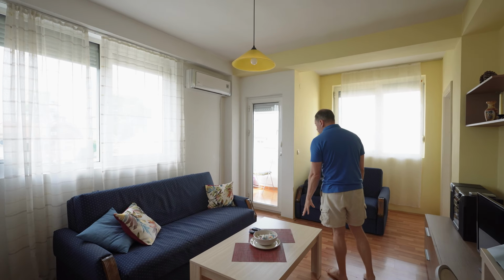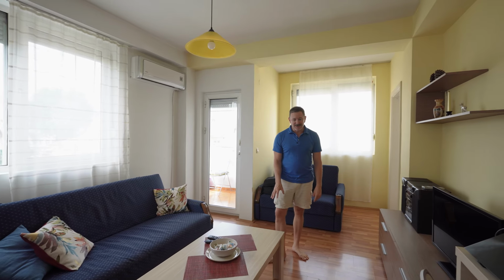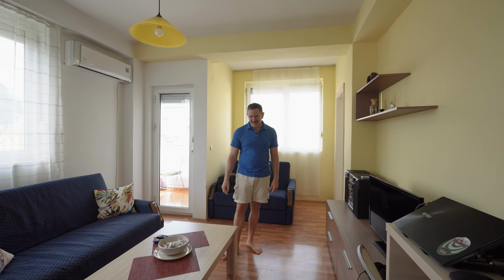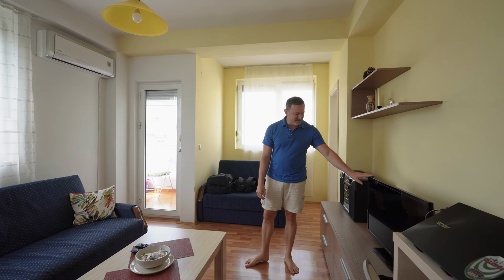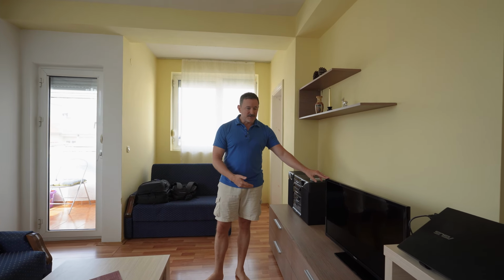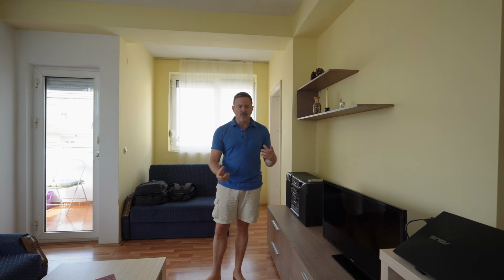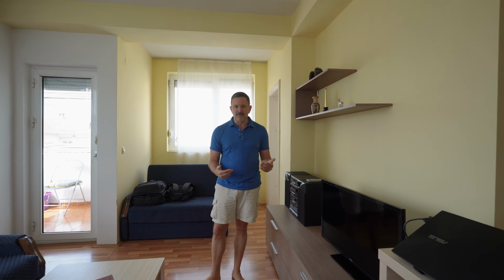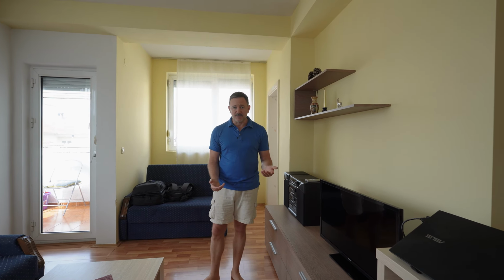Now, the coffee table's cool because we don't always get coffee tables, which I know sounds weird, but it's just what happens. We also have a TV, and this one is an HDMI TV, which for us is good because it means that we can take our little Roku stick and plug that in and be able to watch the apps and stuff like that we have on there.